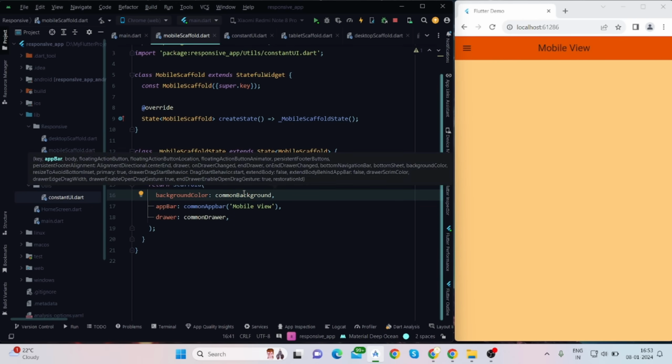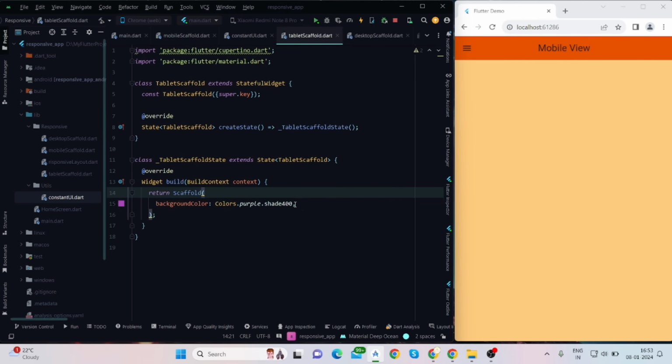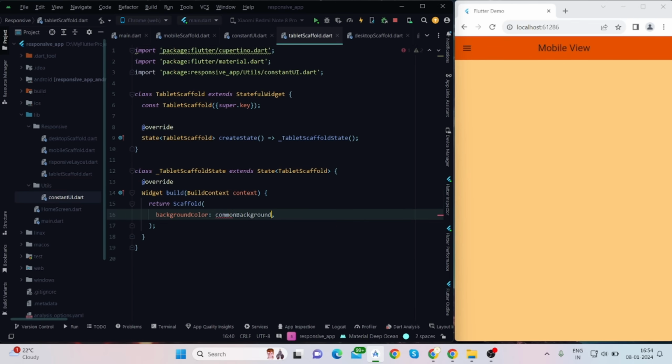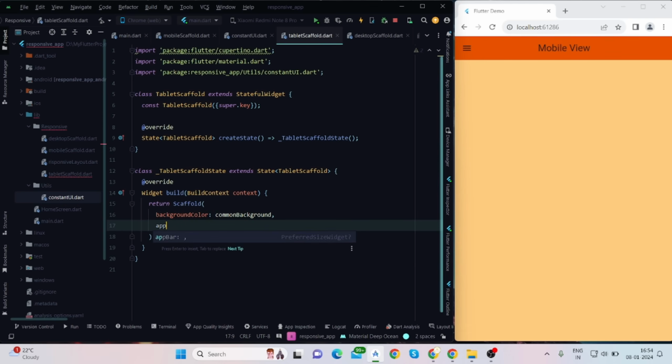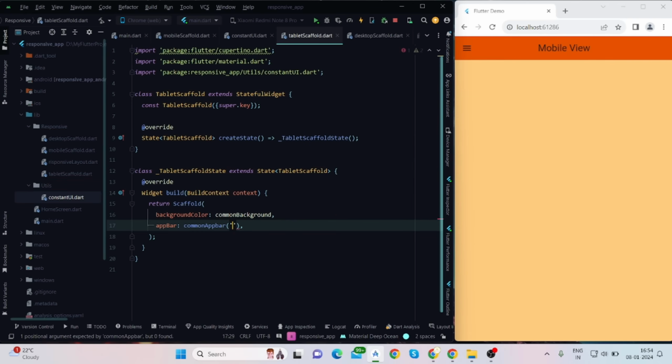Yes. Now let me move towards this tablet scaffold. Remove this background color, and instead of this, common background. And also for app bar, common app bar. Here I'll pass strings, like tablet view.